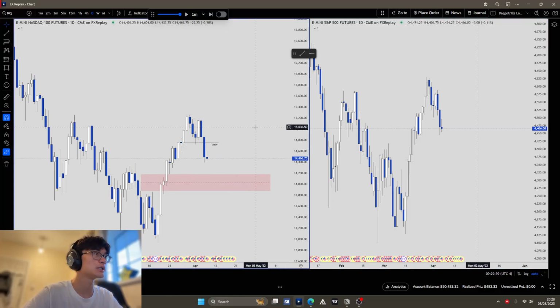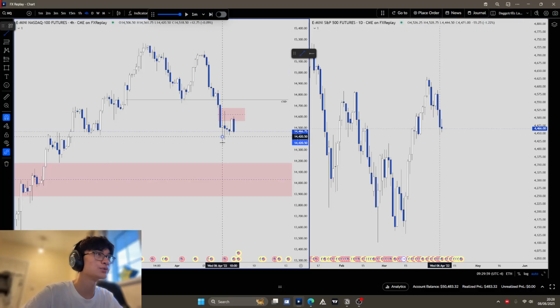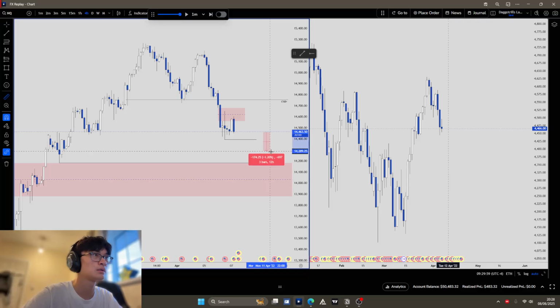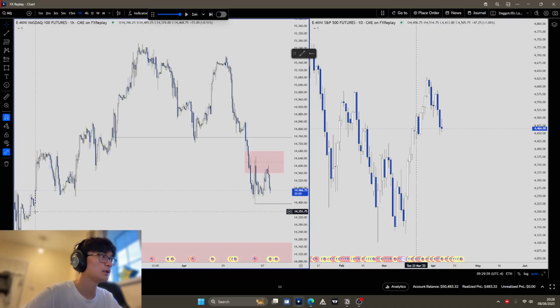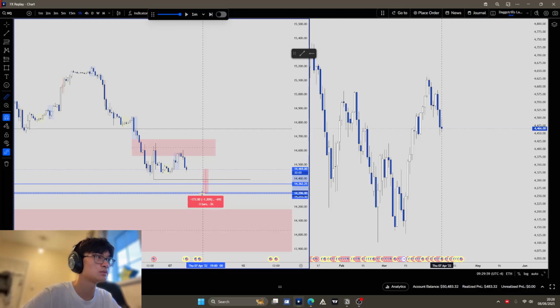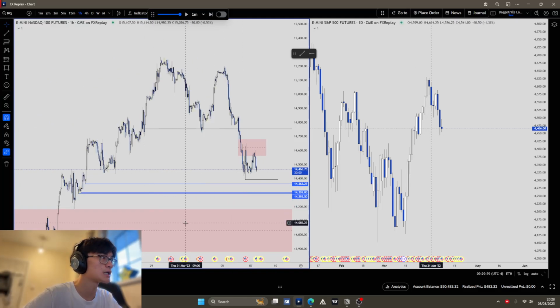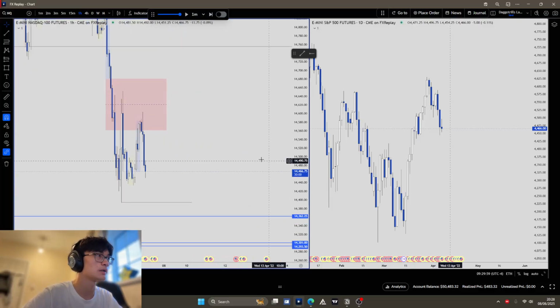No change on ES. Let's take a look at the 4. Oh, this value gap right here, still holding. I want to see this low. Any other lows would probably just be this, and then we'd have to look at 1. That's way too far though, so I'm not gonna ask that. And then same thing here. Okay, so let's see how far these are. 73. That is actually probably my lowest target. I'll just keep it on like that though.